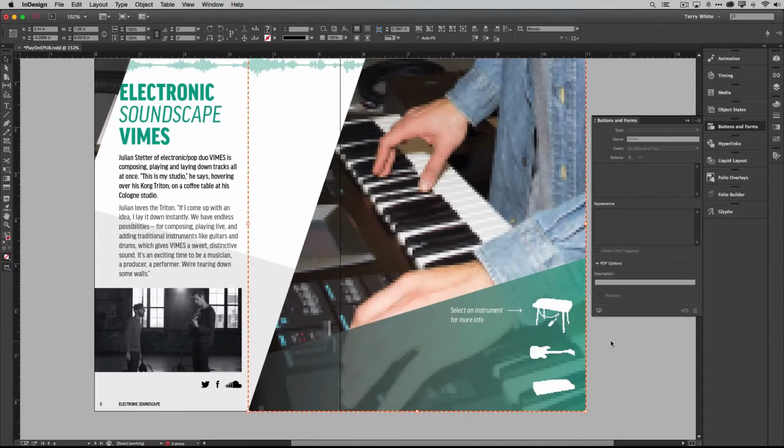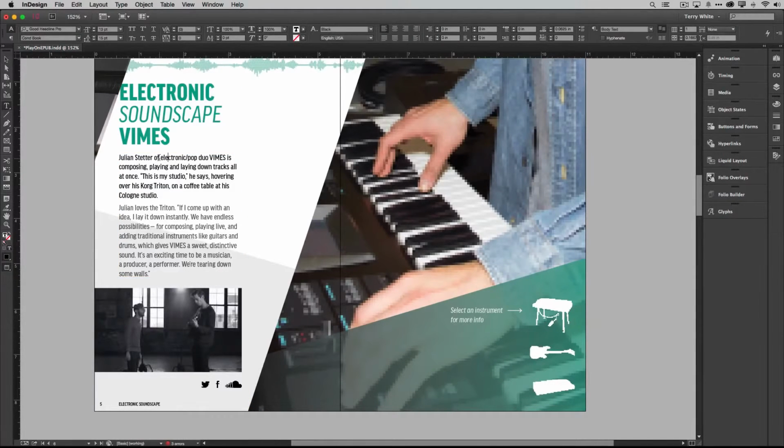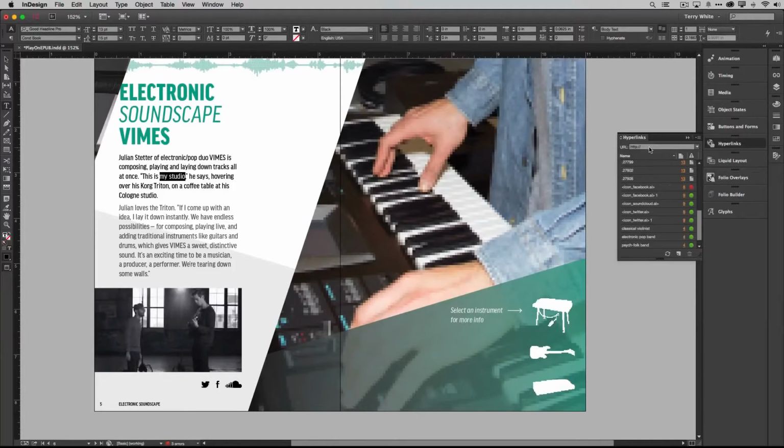First and foremost, let's start with hyperlinks. So I'm going to go ahead and put the buttons away for now. A hyperlink can be text, of course. So for example, if I go to My Studio and highlight My Studio and go to hyperlinks, I can just create a new hyperlink right then and there. We made this as simple as we possibly could. Paste in or type in the hyperlink, so I can say terrywhite.com, for example, and that will then take you to My Studio. And notice it even gave it the familiar blue underline.